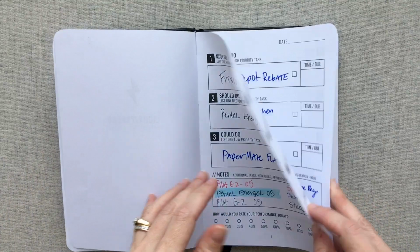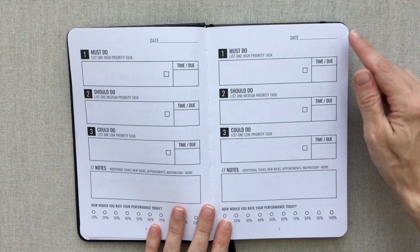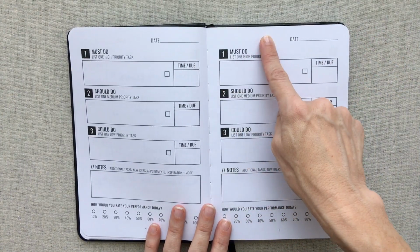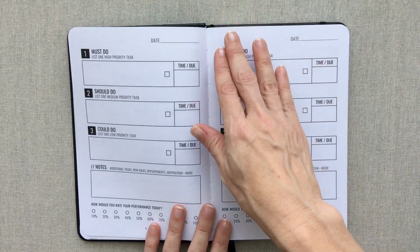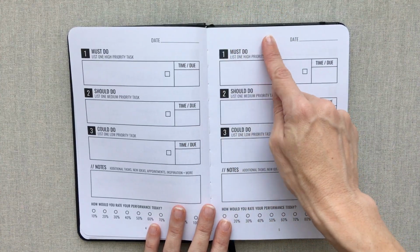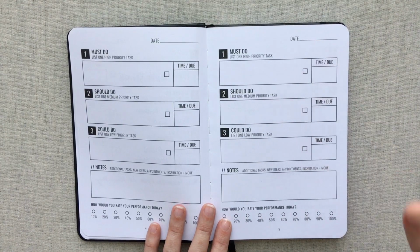Let's get into the layout of the daily page right here. Let's go to a page that I have not written on. So every single daily page is the same. You have room for a date. I like that there is some room up here if you needed to note like it's someone's birthday or a holiday or just something, a daily headline, something you wanted to put up there. If you wanted to even note the weather, there's a little space up there for you. And then there's your date.